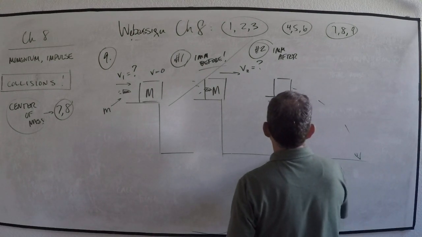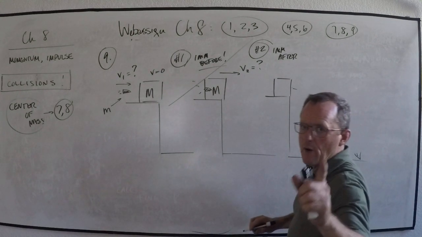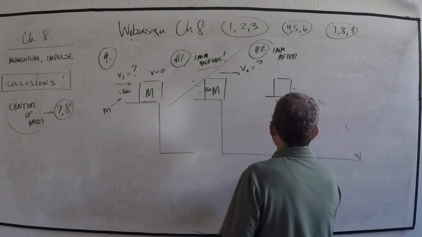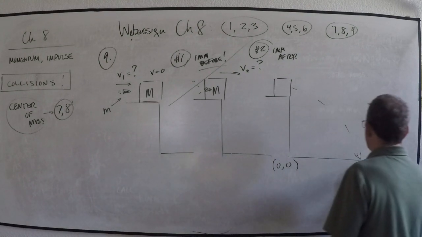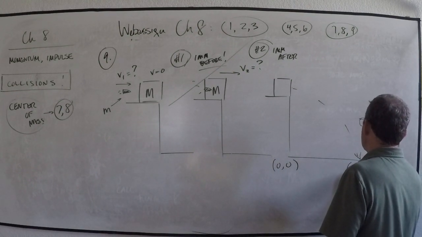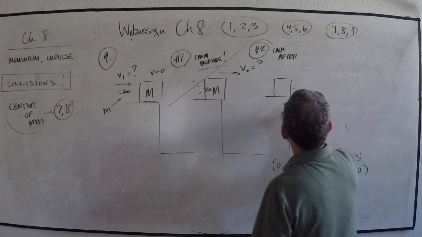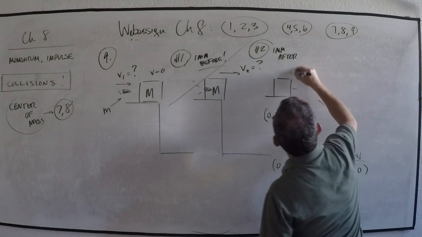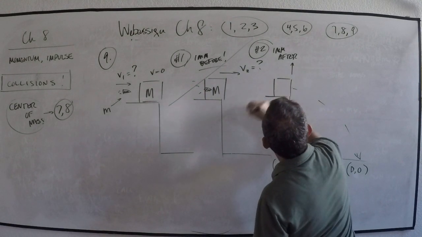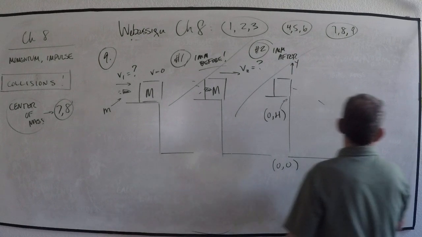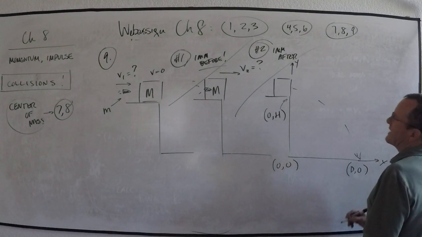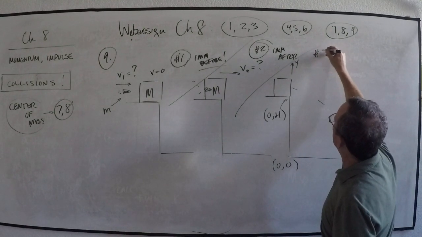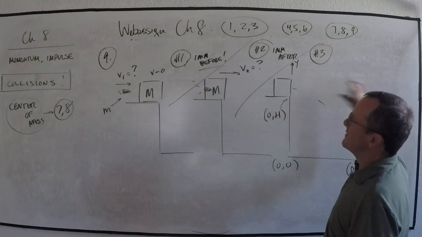What happens here? It's projectile motion. You should know how to do a projectile motion problem. I'm going to need an origin down here. Out here, I'm going to need d, 0. Up here, I'm going to need 0, h. I'm going to need a y-axis. I'm going to need an x-axis. This is picture 3. Picture 1, picture 2, picture 3.